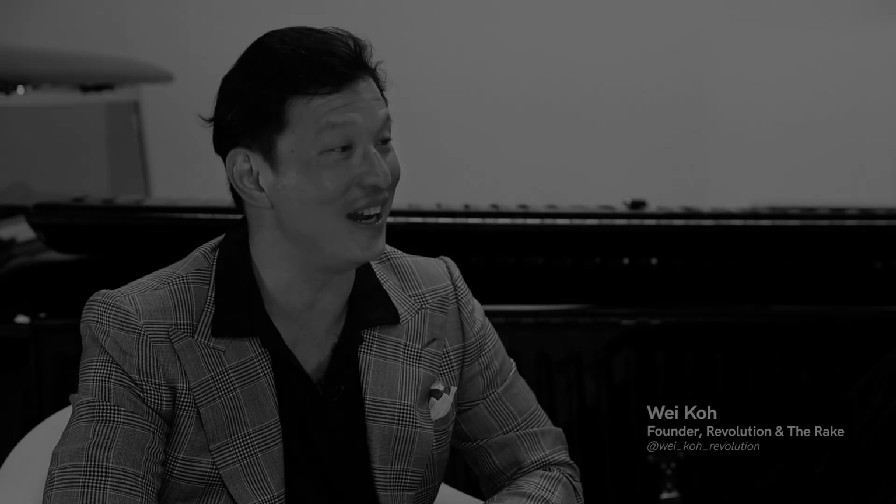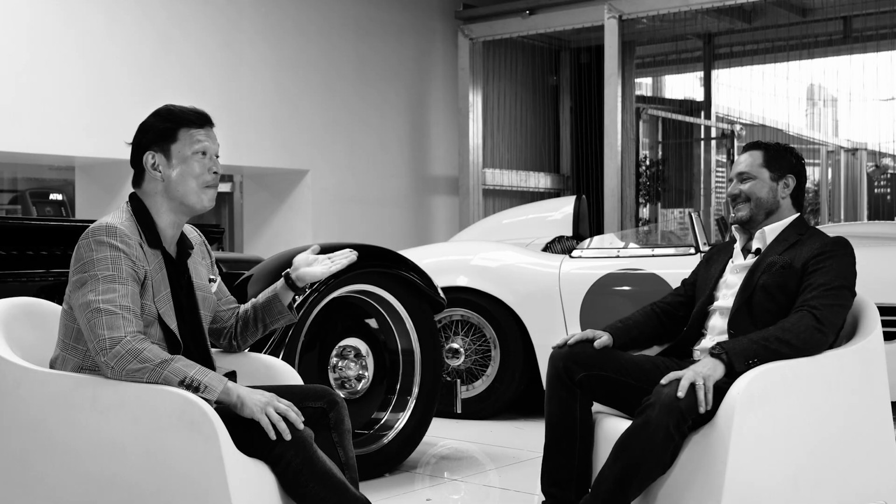So, funny story about this watch: this was the last event I attended before COVID happened, and it was in Miami. So I flew in from Singapore to Miami, and then my friend Julian Tornaro, who's the CEO of Zenith, flew in from Switzerland. We both show up in Miami, a little bit jet lagged and bleary-eyed, and I'm like, bro, do you have the watch? Let's take a look at it. And he goes, what do you mean, do I have the watch? I thought you had the watch.